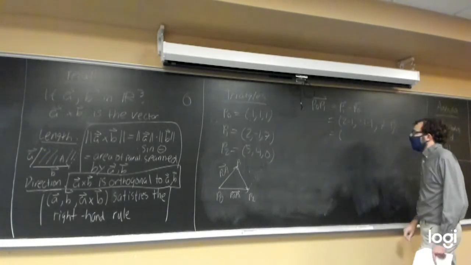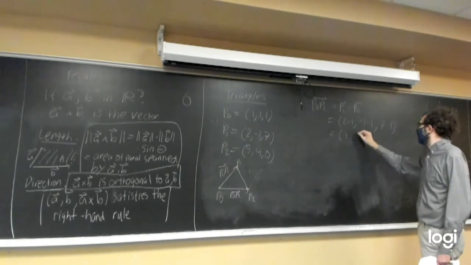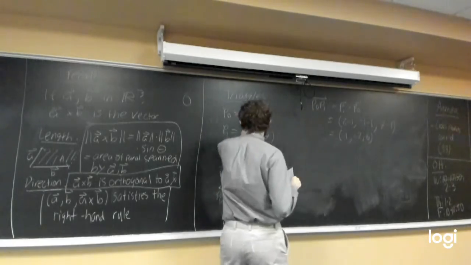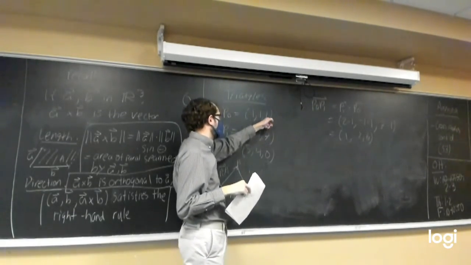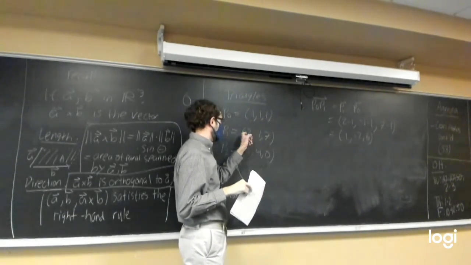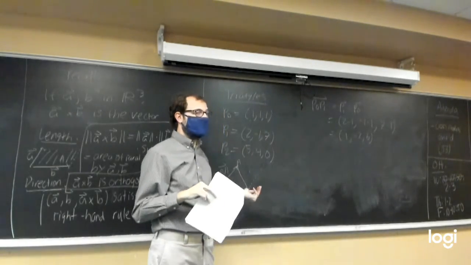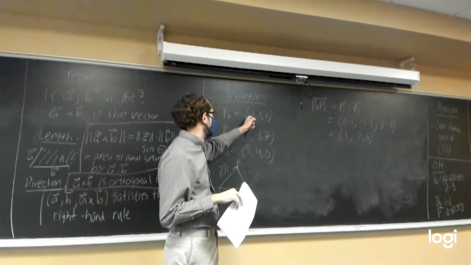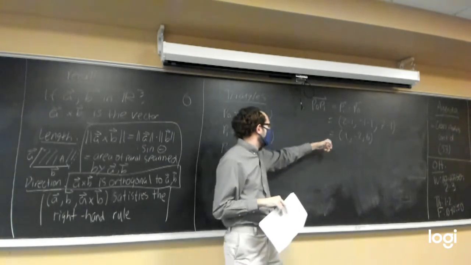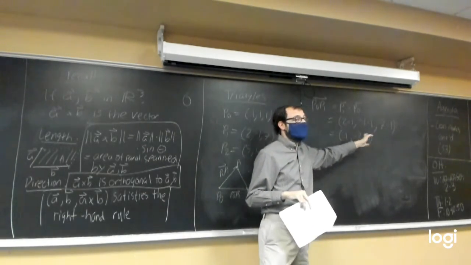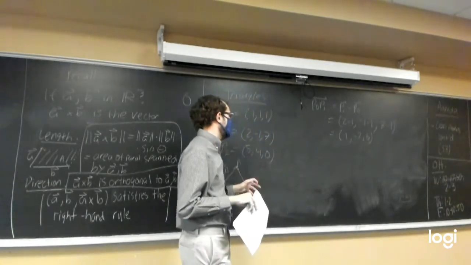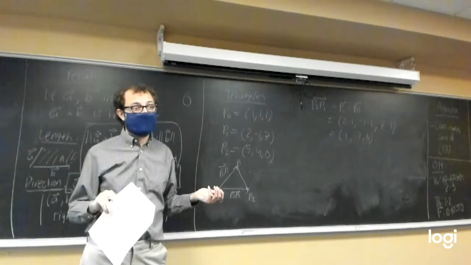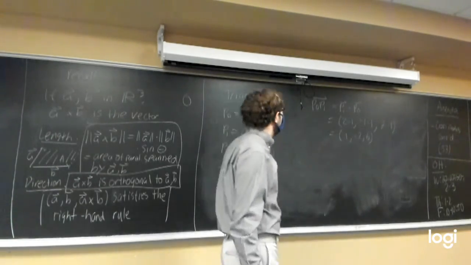Which, according to what I said, should give us 1, -2, 6. Meaning, if we're standing at the point P naught at 1, 1, 1, and we'd like to get to P1, at 2, -1, 7, what we would have to do is go +1 in the x direction, -2 in the y direction, and +6 in the z direction in order to get from P naught to P1. Yeah, nice job, Max.